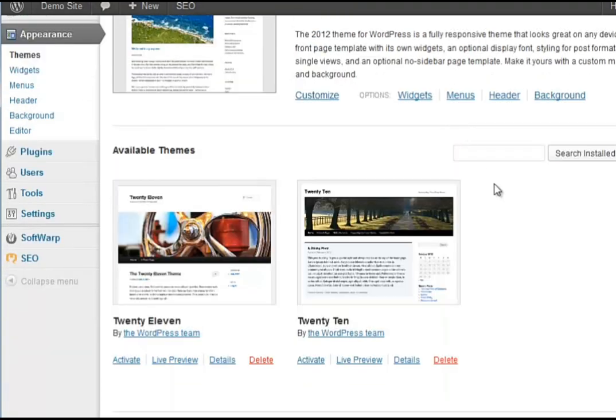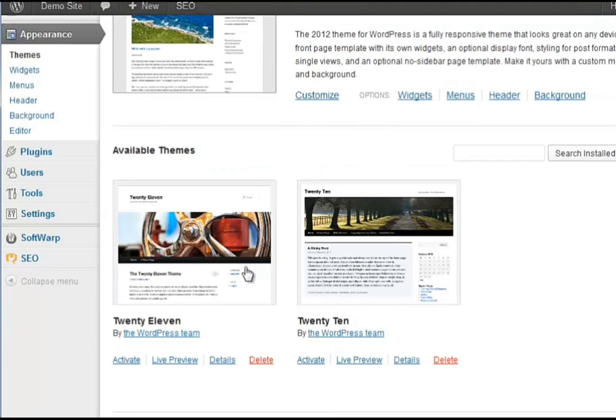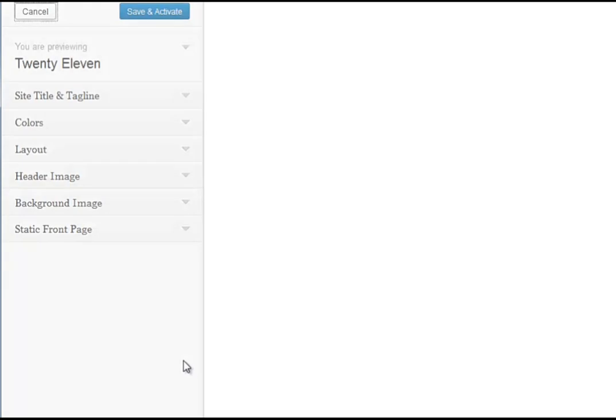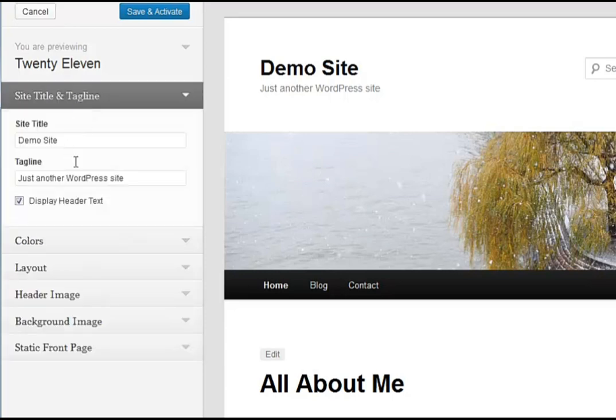If you've got, like I showed you with HostGator where it installed earlier versions, you'll have probably 2010 and definitely 2011 themes there as well. If it's gone straight to version 3.5, you won't. You'll just have the 2012 theme, the one that they're happiest with recently. But any other installed themes, you can click on the thing that says Live Preview, and it does what it says on the tin. It gives you a preview of what the site would look like, and basically all that's done is change the header, but you can also change the tagline.